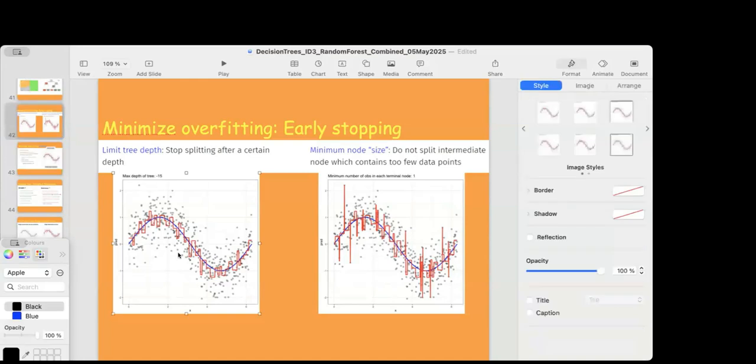This means we can decide how deep our tree is going to be. And if it gets deeper than that, then we stop. So maximum depth is 15 here. Once we reach this depth, we will finish the tree and stop splitting it. We can also choose the minimum node size.